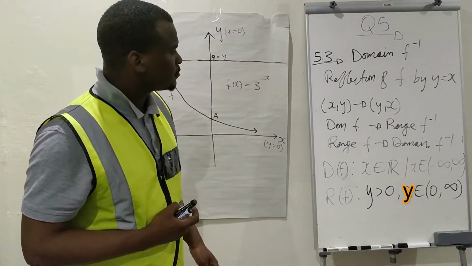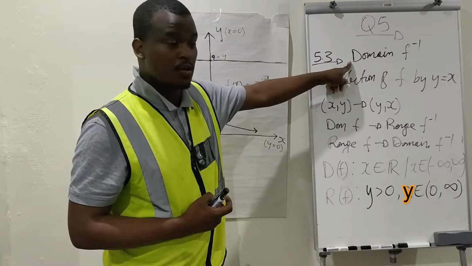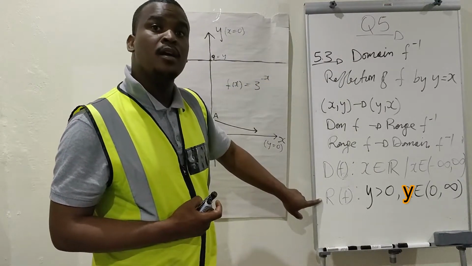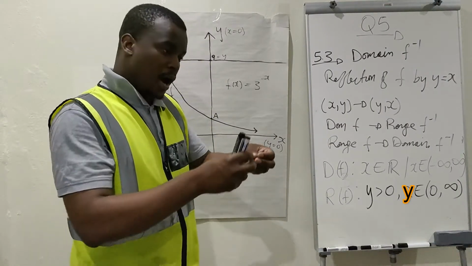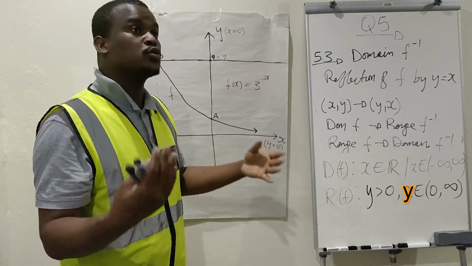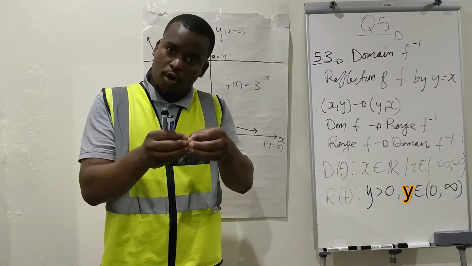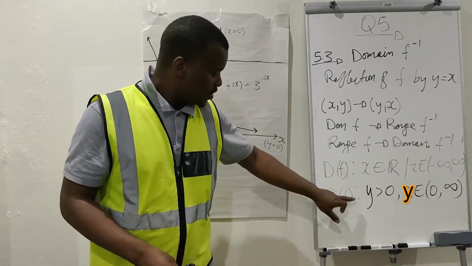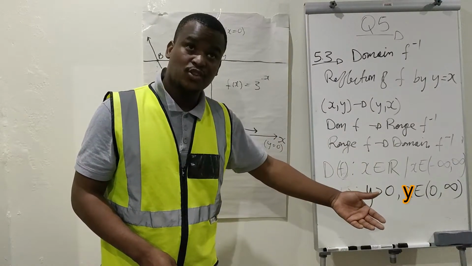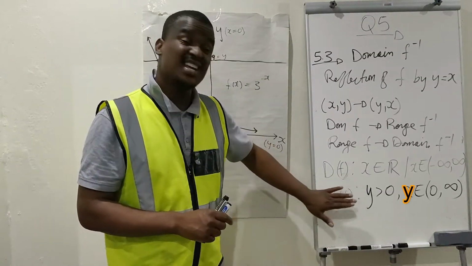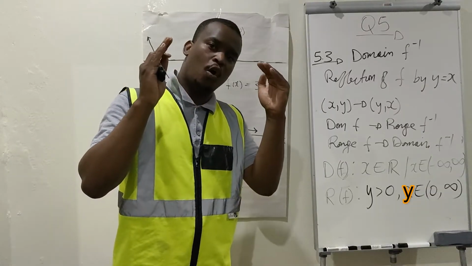So now they ask you to determine the domain of the inverse, which will be similar to the range of f. The only difference, what you should keep in mind, is that it is defined along the x-axis. Your range was defined on the y-axis. So if this range becomes the domain, you must keep the same structure, but keep in mind that it's defined on the x-axis.